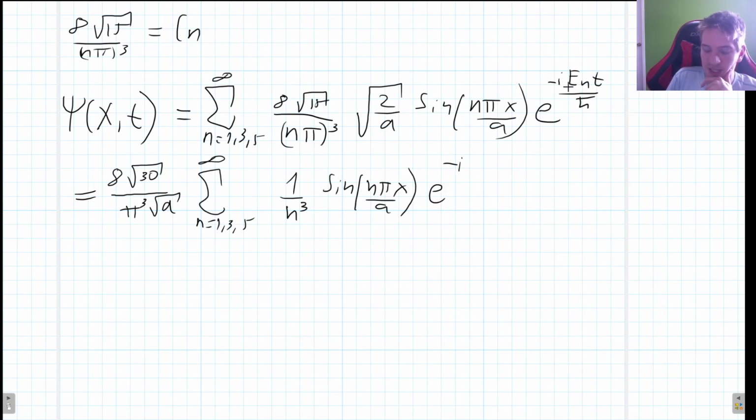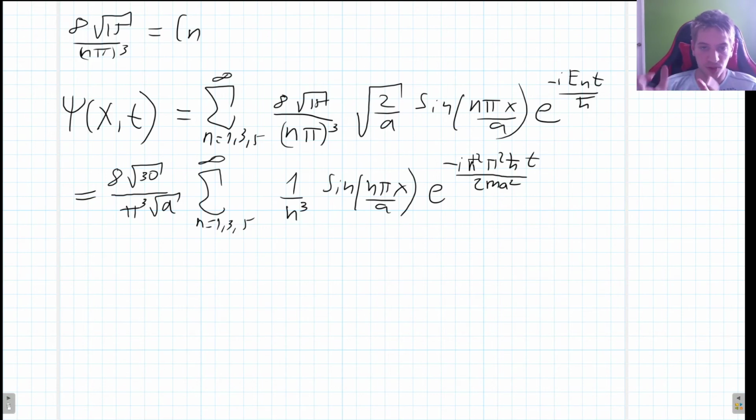And now what are our allowed energies? Remember, it's just n squared pi squared h bar squared, but it cancels out with this one, so it's just h bar times t. Well, it looks a little bit separated, so let's just write it all together. There it is. Okay, and this has to be now divided by 2ma squared. So this is the result that we were looking for. This is our wave function.